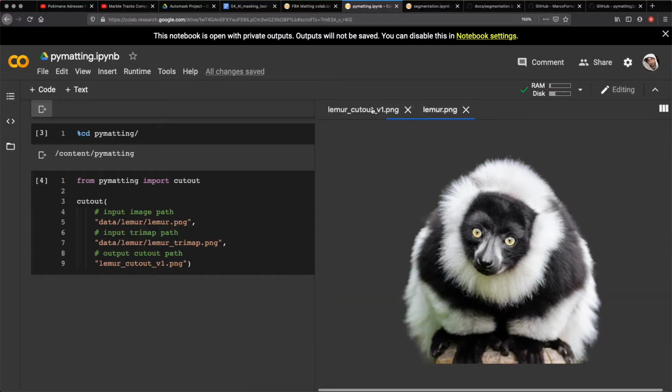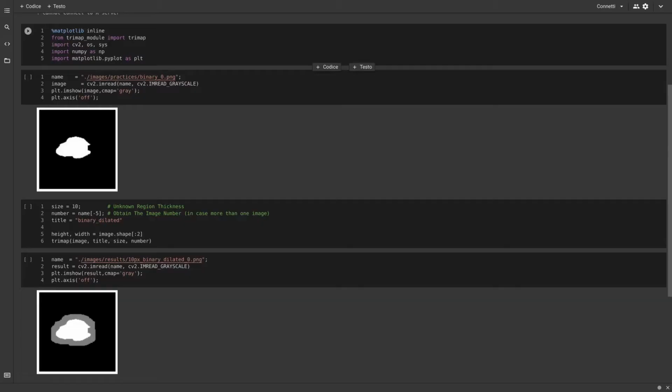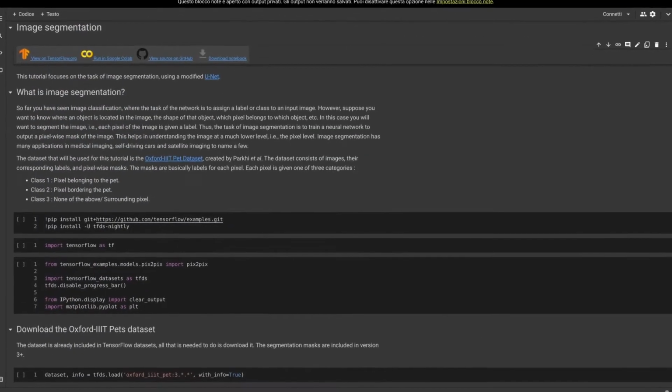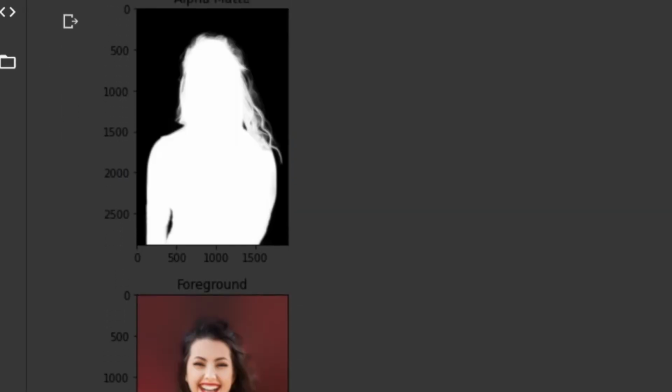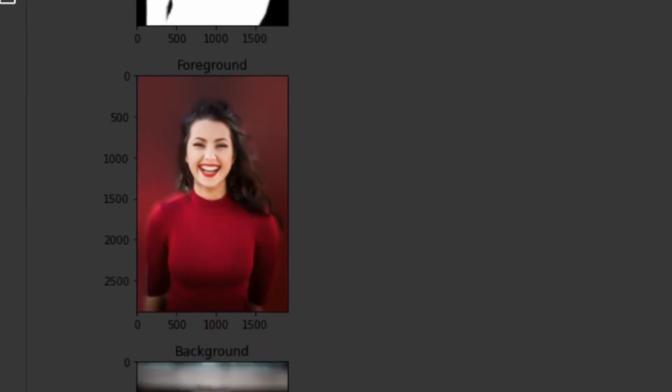Okay, the code was working flawlessly, but I wanted the cutting of the subject to be more automated. I didn't want to draw the trimap myself, so I searched on the internet for a second algorithm to automate the segmentation step. And so, at the end, combining the two methods, I managed to get a working background removal tool. It isn't still perfect, but overall I think it works pretty well.